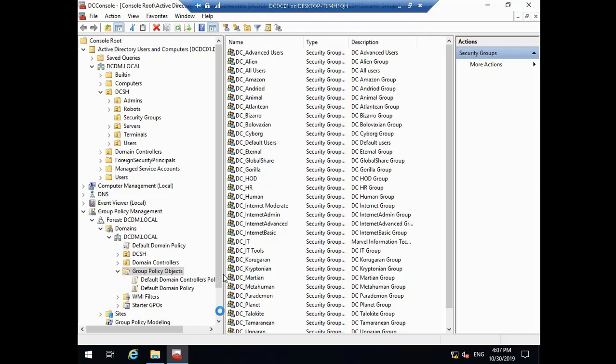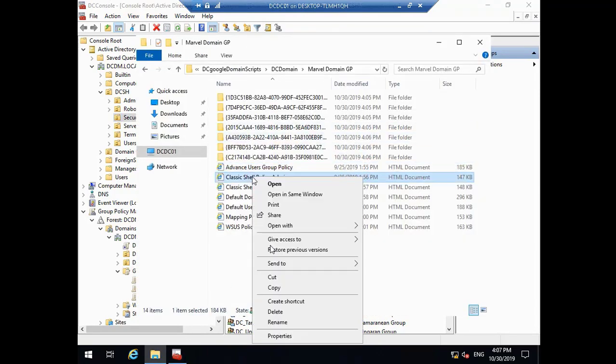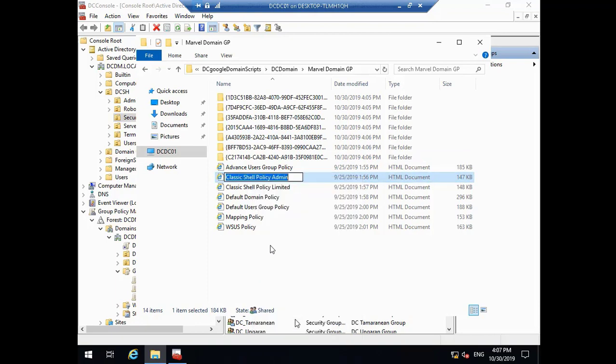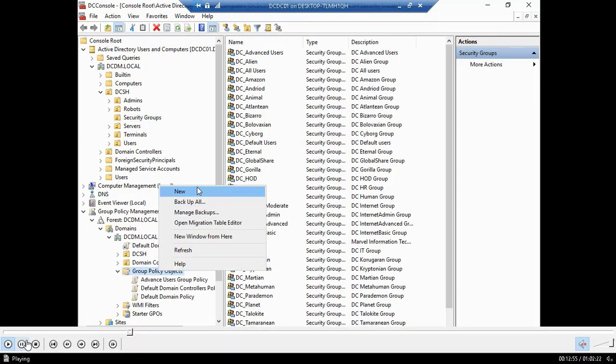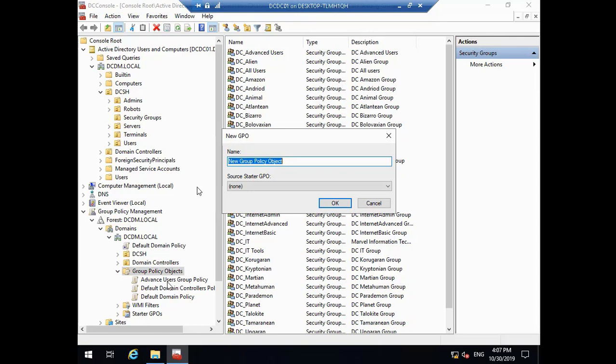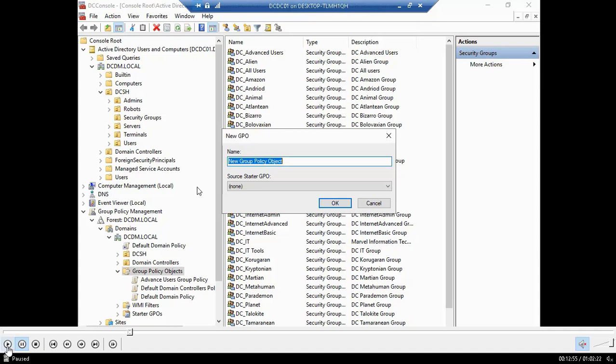We will make here 6 group policies. Okay, we'll make another. I'm going to show you what each group policy will do, but just first of all bear with me. We need to create, this is the first, this is a blank. Okay, here this is a blank group policy, doesn't contain any configuration. We have named it Advanced Users Group Policy, and then we will go to the folder that contains the ready-made group policies and import the advanced group policy to this Advanced Users Group Policy, which is blank. Okay, we will see that in a moment.